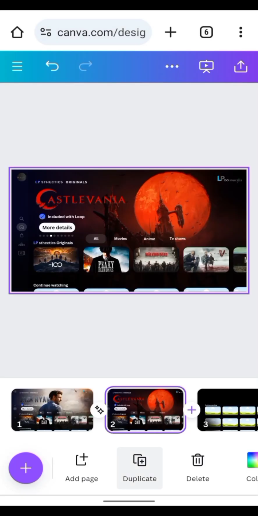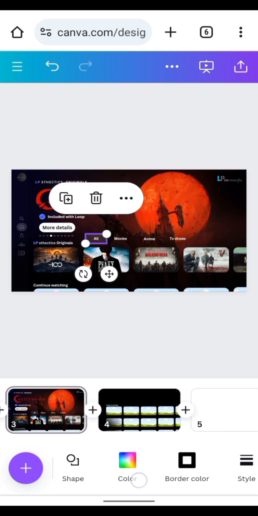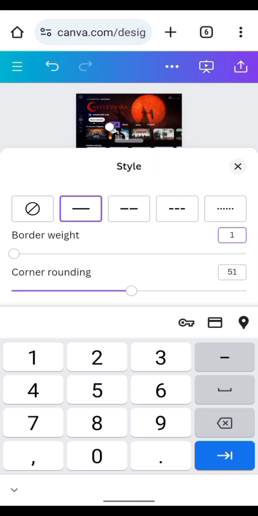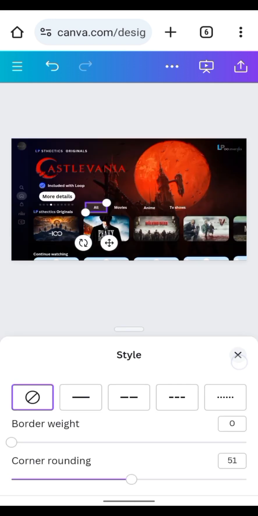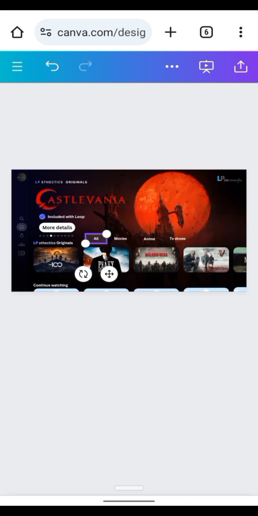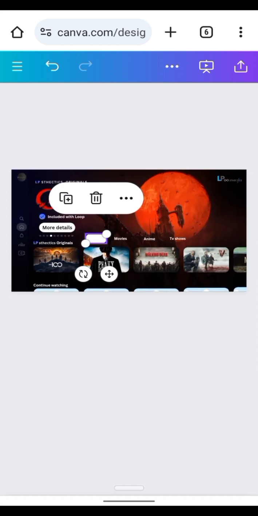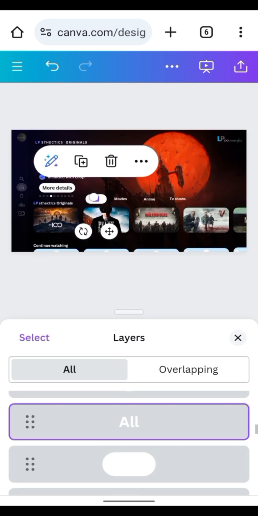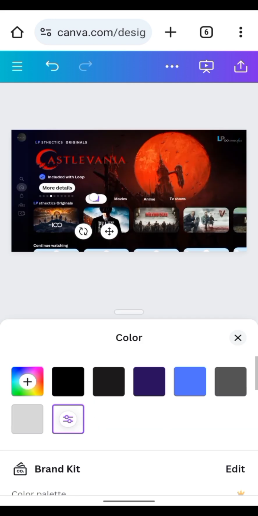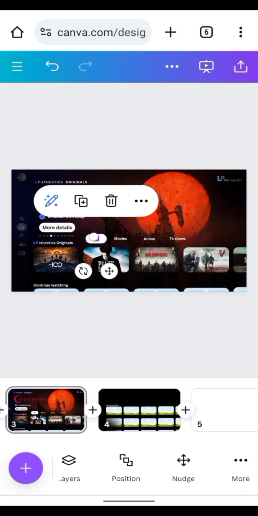The next focus will be on how to create the animations. Now that we are done with the designs and arrangement, to create a sequence from the default movie slideshows to the movie previews, you will need to unhighlight the more details icon and highlight the all icon below. You can do this by the method I used here, but a simpler method will be by changing transparencies in the different pages.